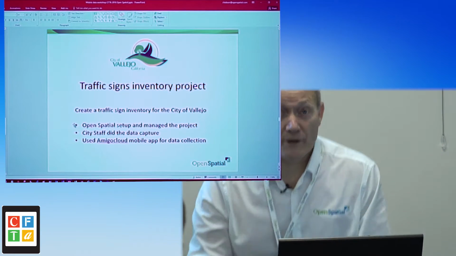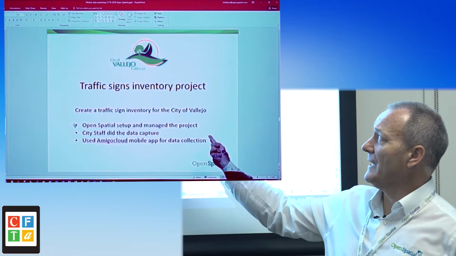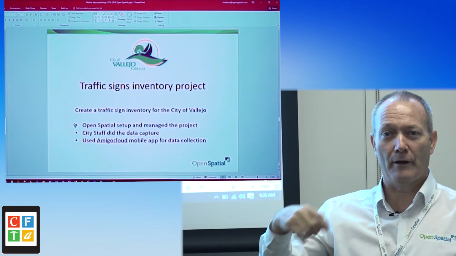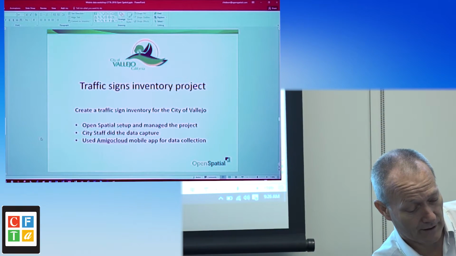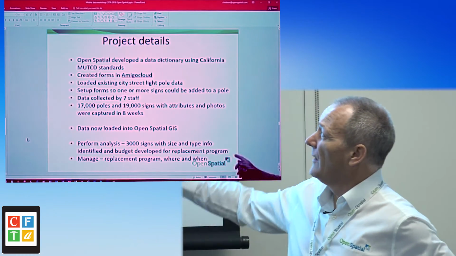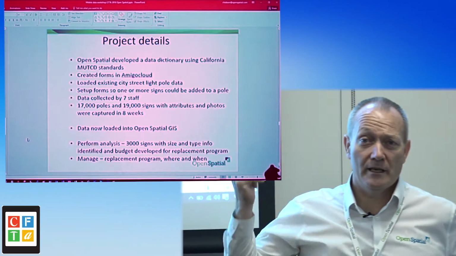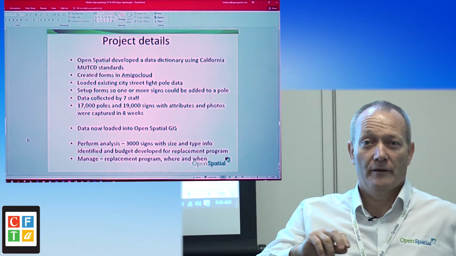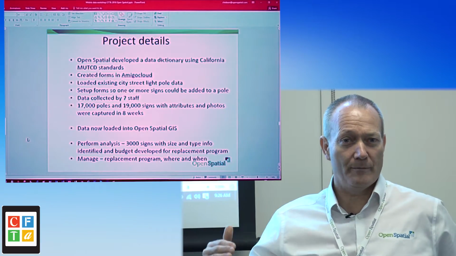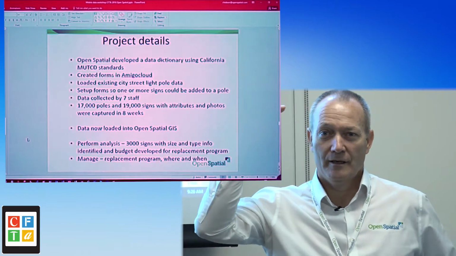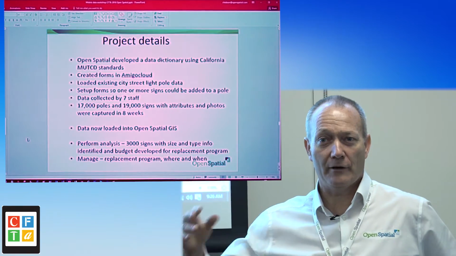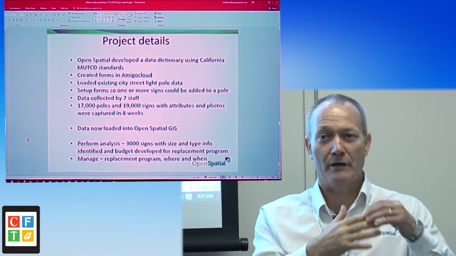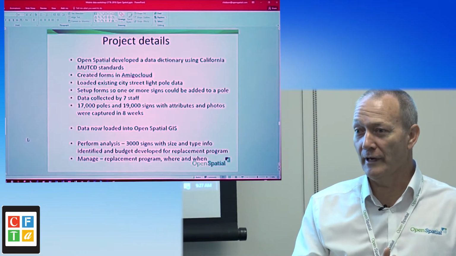So here's a traffic sign project we did. I'm going to whip right through it. Basically, I helped this group work through the workflow until they got on the bus. In essence, these guys wanted to capture their street signs, so we implemented the California Manual on Uniform Traffic Control Devices standards on all of the drop-downs, with hierarchical drop-downs. So you could say it's a regulatory type of sign, and then you go to the 3 categories, and that reduces the pick list, because there are like 300 different sign types, and you can't have a 300-long scrolling list. It'll drive you nuts, okay?